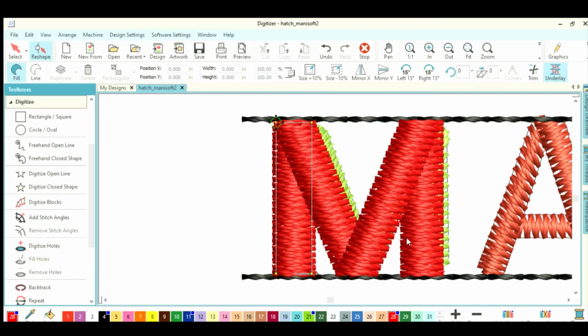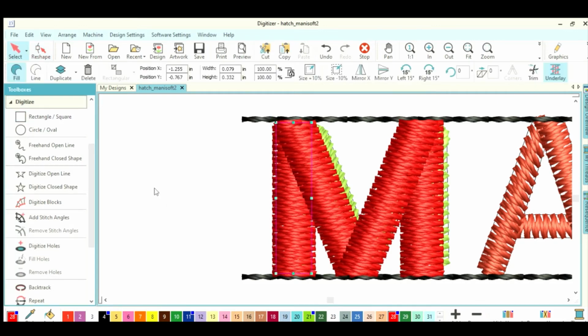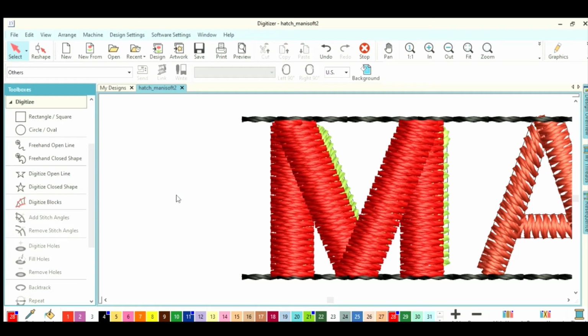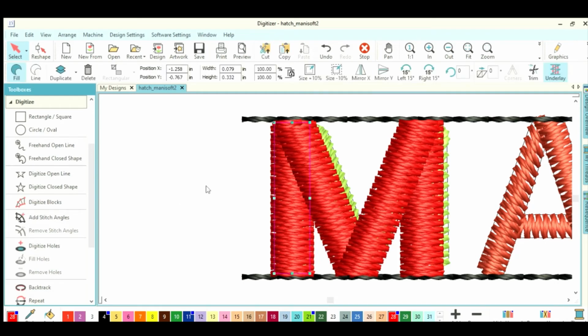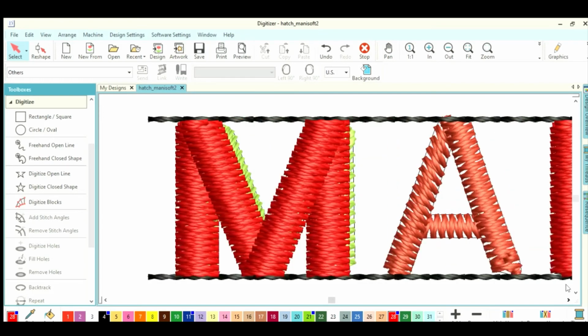I would have been tempted, and I was tempted right at the start of my digitizing career, to make letters such as this out of one line. Well, guess what? They don't really work very well that way. They just don't. I had to learn that the hard way. There are reasons why they make things out of pieces like this. And this letter is a perfect example. There are plenty of them. So we've got those components made.